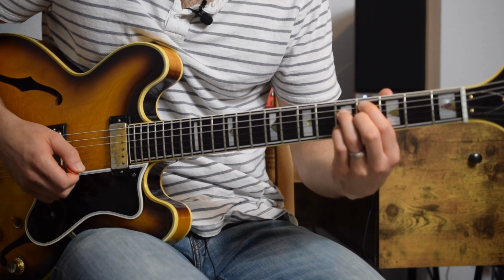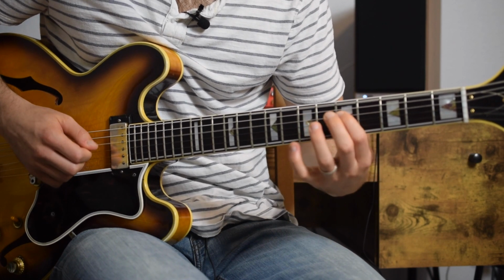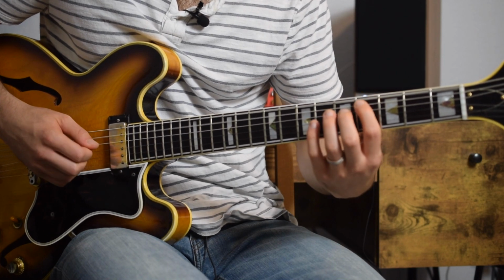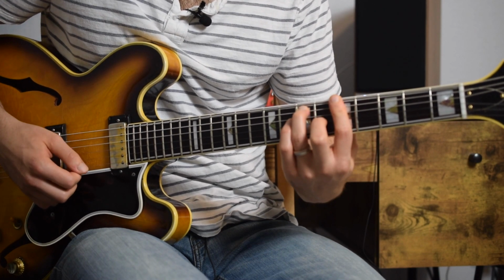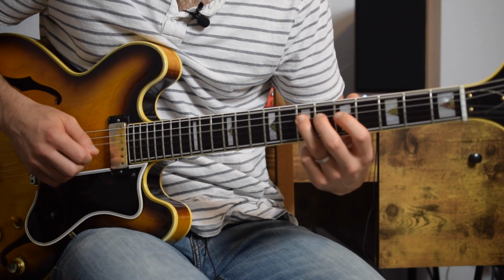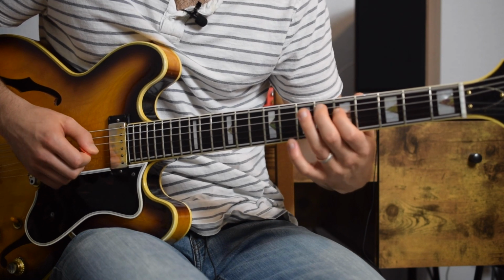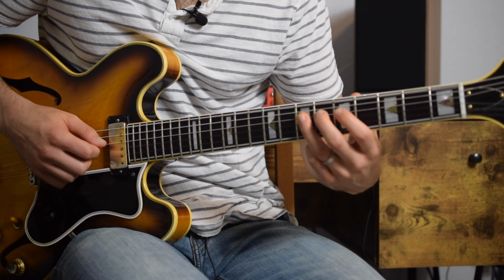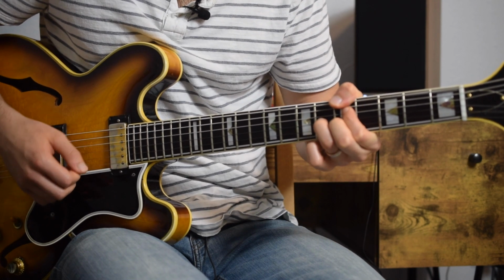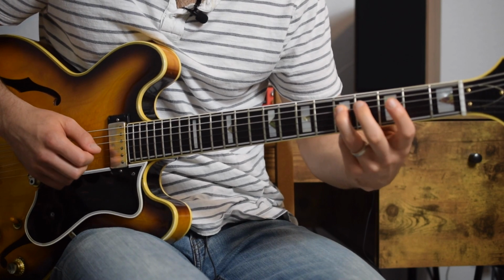Right? And then here comes our single note line. And all that is working up the scale, C sharp, D, E, all within that shape. And then A flat, G, or 1, major 7, flat 7, to lead us to the D chord. And that would be resolving to the 3rd of the D from G to F sharp.